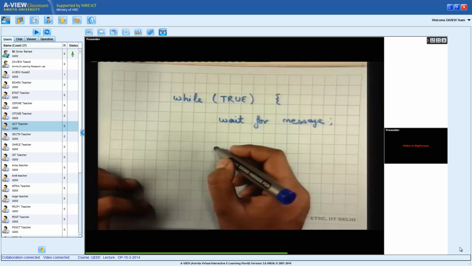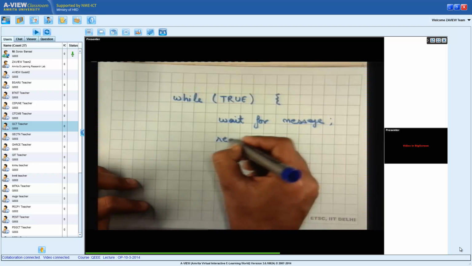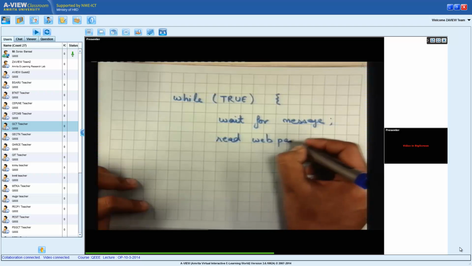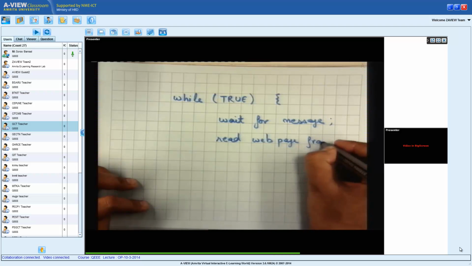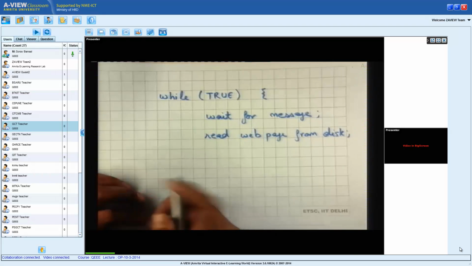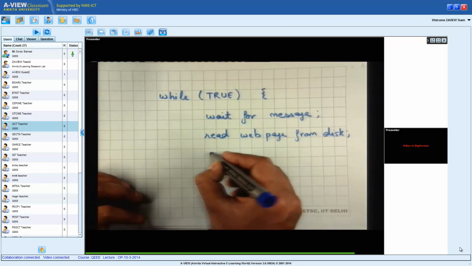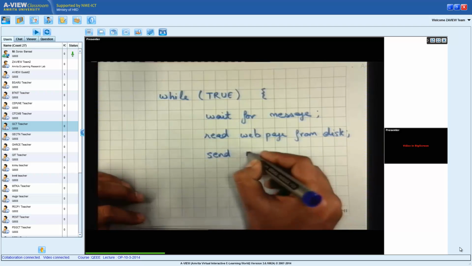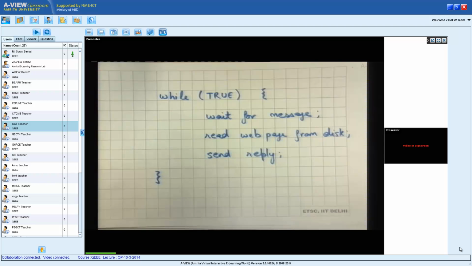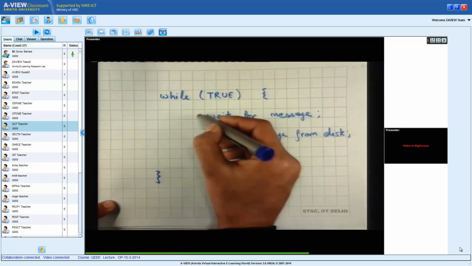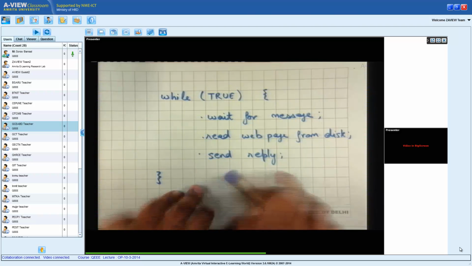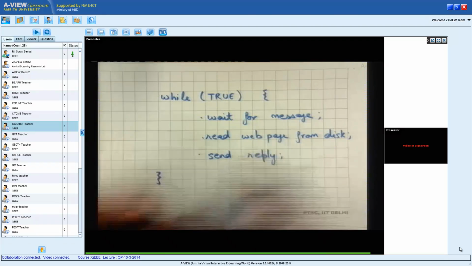Then it will say read web page from disk, and then it will say send reply. So let's say three instructions. Of course, I'm writing these in English, but there'll be some code to do all this.